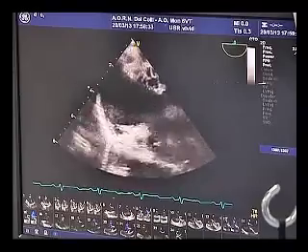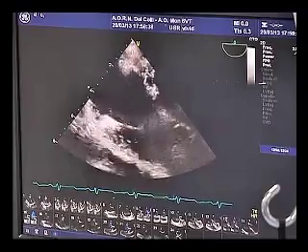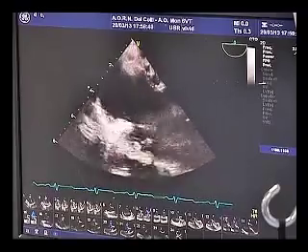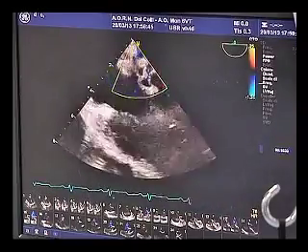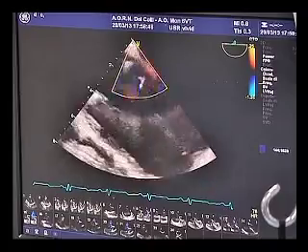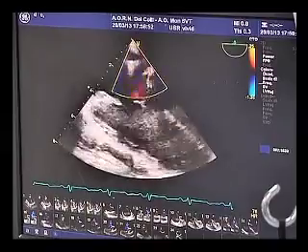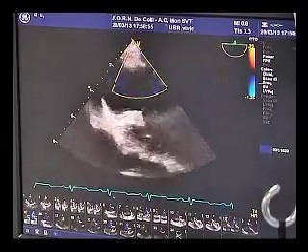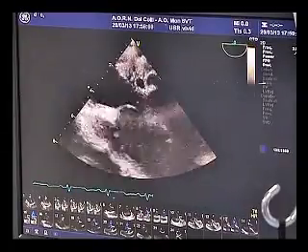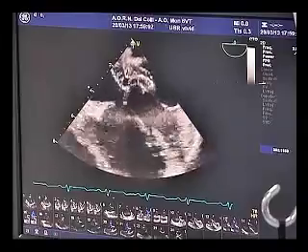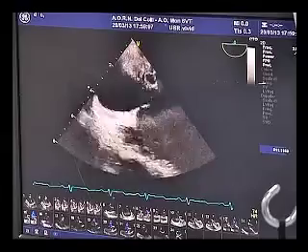Okay, let's pose the question to the audience. How many would leave one single device and call it a day for this case? About 25% of the audience. How many would consider putting a second device on the original? Only 5%. So I think the consensus of those who voted is mostly to leave one single device in.